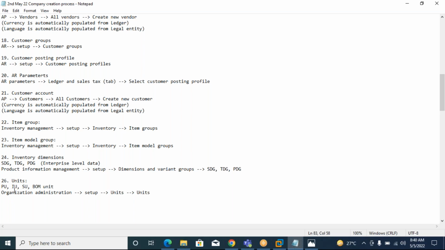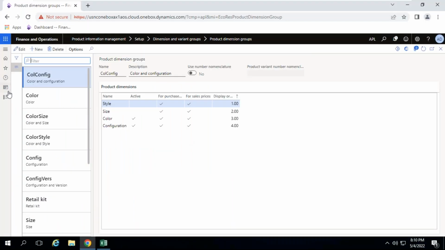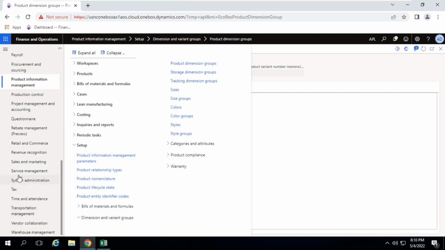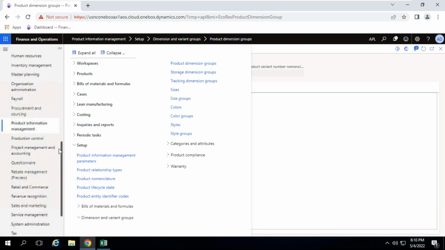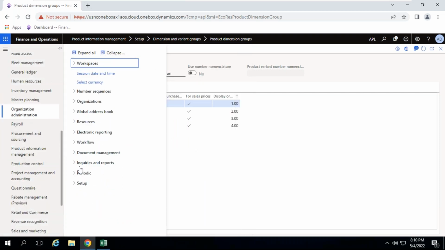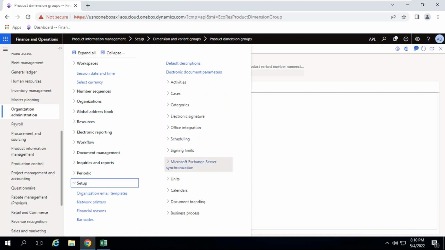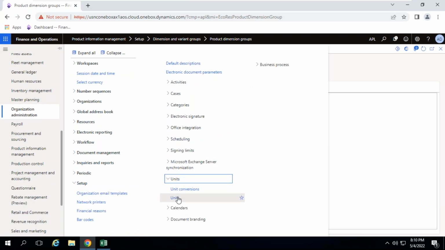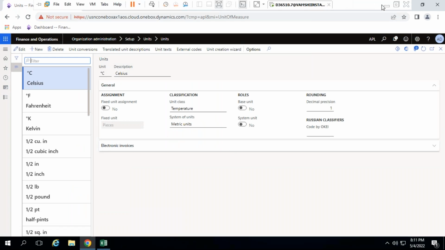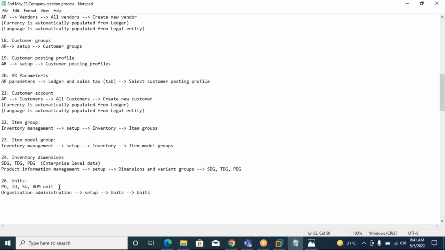Here also, this is enterprise level data. That is the reason it is not required to create. It is already available.